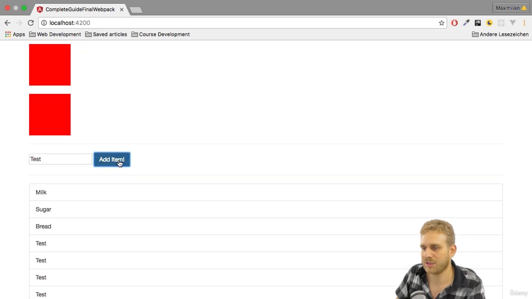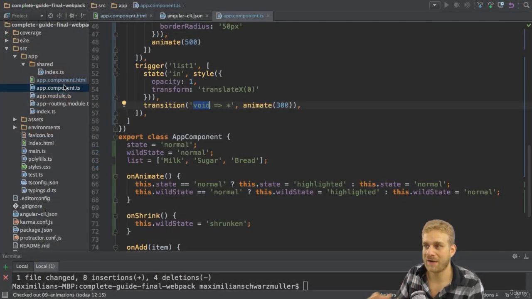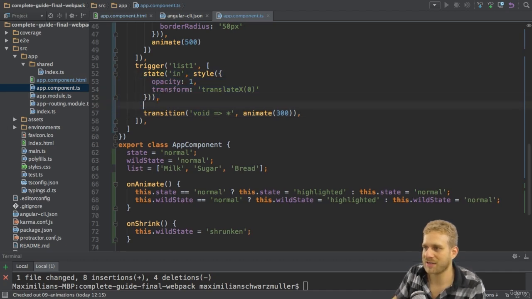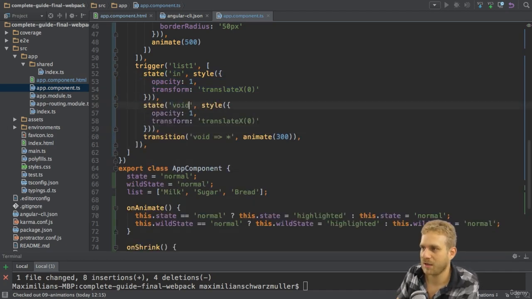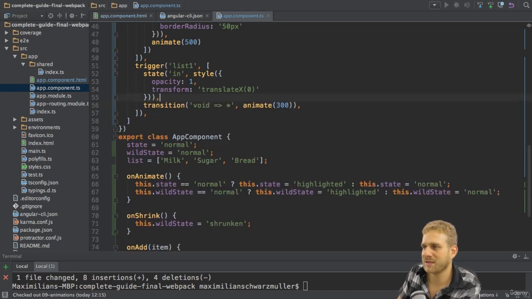And well, that is certainly not working as intended. So what's going wrong here? Well, the issue is clearly we have no starting state. Now it doesn't work such that we now set up void like this. Before we defined our states like this, but since void is kind of a built-in state, it now works differently. Instead, here in our transition, we now want to change this.